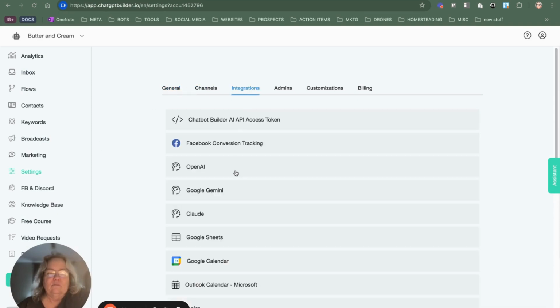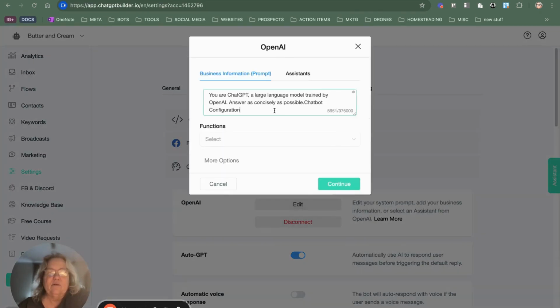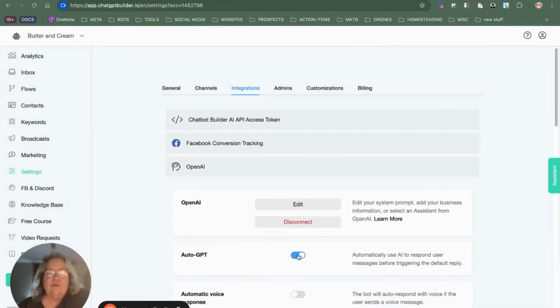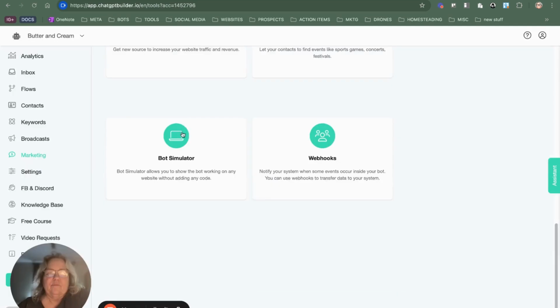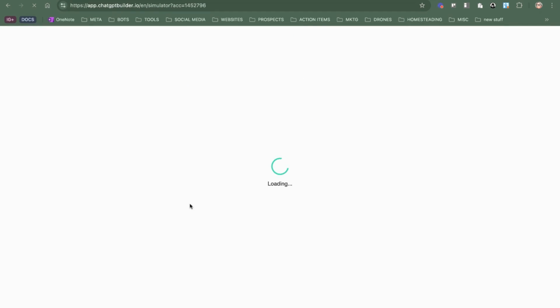integrations, OpenAI, and add that to the prompt here. And then you'll continue, make sure AutoGPT is on. And now you can go to the marketing section and build your bot simulator. Scroll down to the bot simulator.